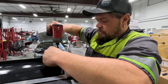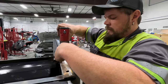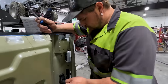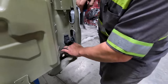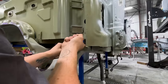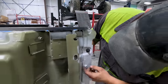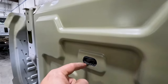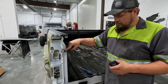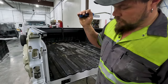But that will be when Robby is going to be here to help, because it's going to take two of us to move it. So for now, I'm going to start popping the wiring and the plug and everything off this side of the bed, because we're replacing this whole structure. So you push down, pops, and then you just grab your crow's foot. The Christmas tree clips out of their holes. Bam, there's one. We gotta get that. That's out. Then we gotta get these bed lights out. Gotta pop the light out. Bam. Bam, boom. And then I gotta pull the tailgate latch, or striker, and then the tailgate hinge. And then this side will be gutted to where we could start grinding spot welds.